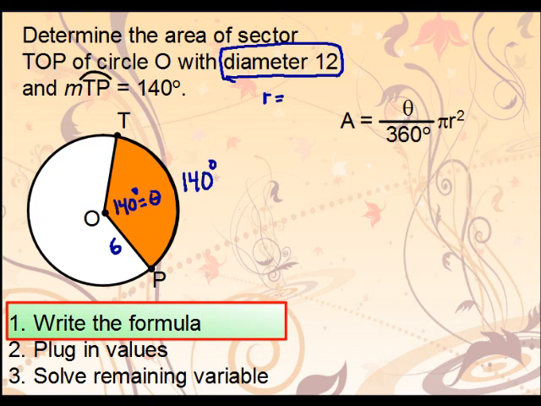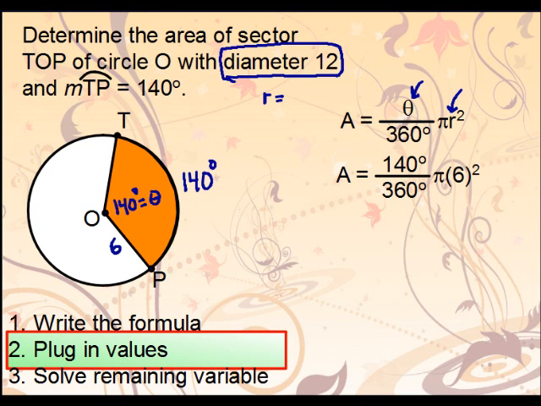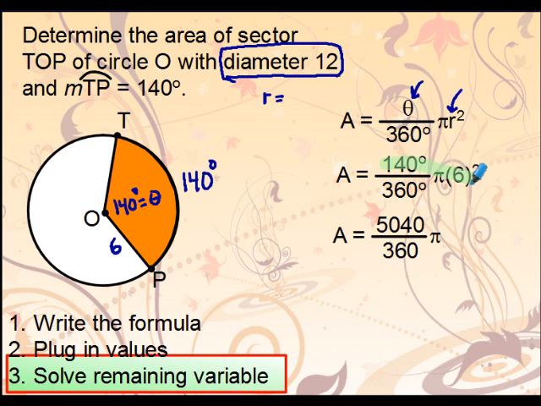Now let's go ahead and do this problem. Writing our formula, we get the area is equal to θ over 360 degrees times πr². Let's plug in our values. We know that right here we're going to replace with 140. Here we know we're going to write in the radius, which is 6. So there we are. And now let's go ahead and solve. Multiplying across the top here, you get 140 times 6 squared, that's 36 here, times 140, which gives us 5040. Please note that the degree symbols have reduced out. Dividing this through, we get 14π, and that is our answer.